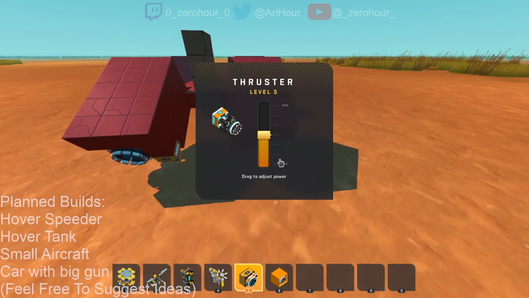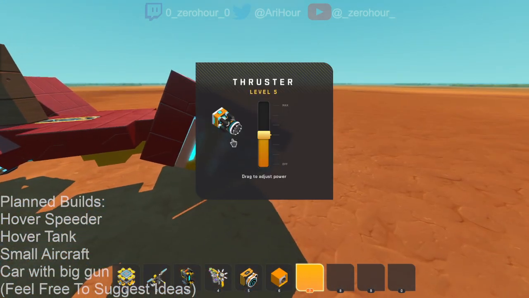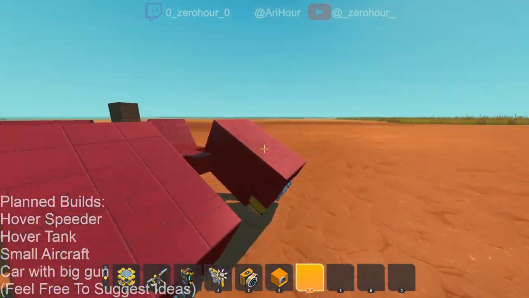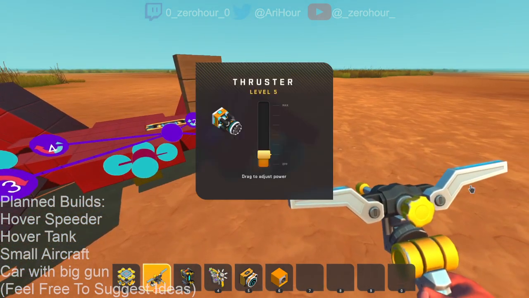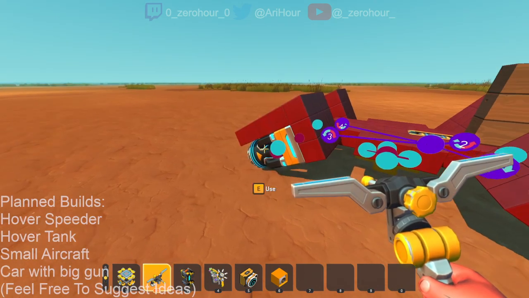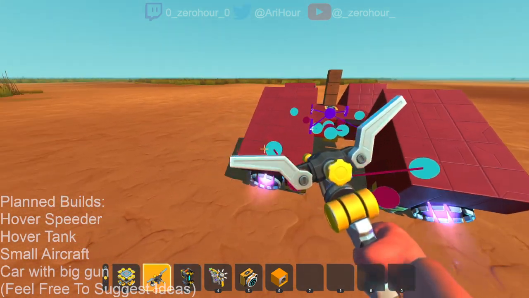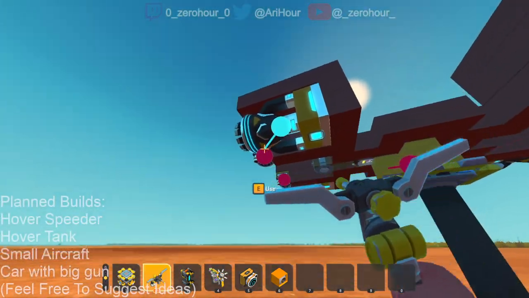We then give this pretty weak amounts of thrust. Maybe bring down these side ones by like 1. So we give these weak thrust. That moves it. Okay, so it's going to start sliding. I'm going to need this.